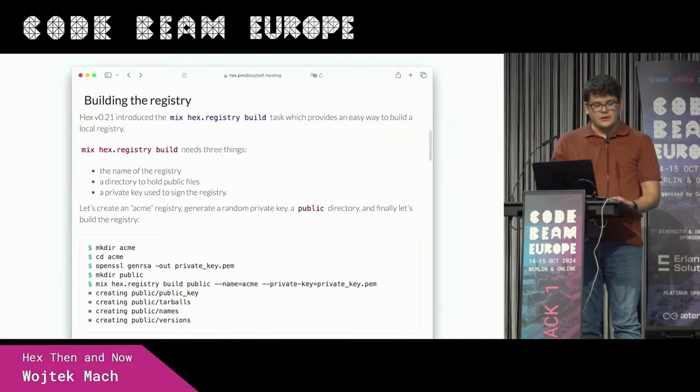So we added mix hex registry build, which is a single task to build a local registry. You only need a private key and a folder. And then you have some files that you just host on the web.